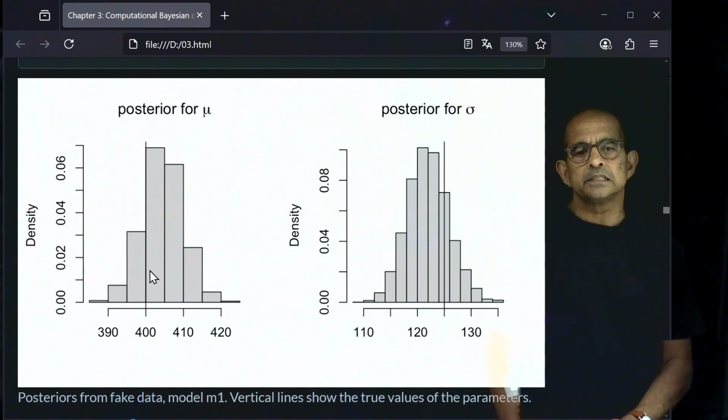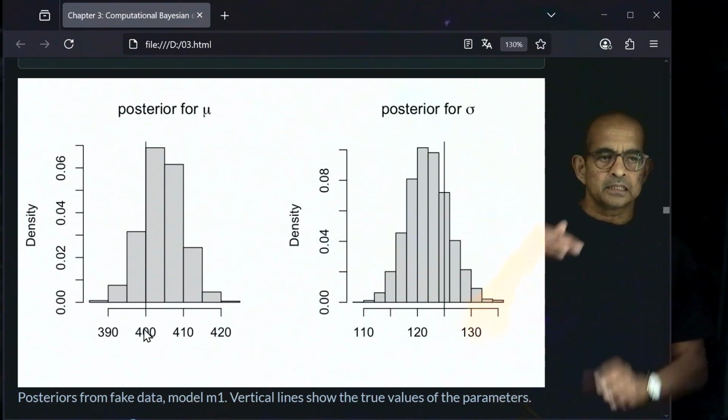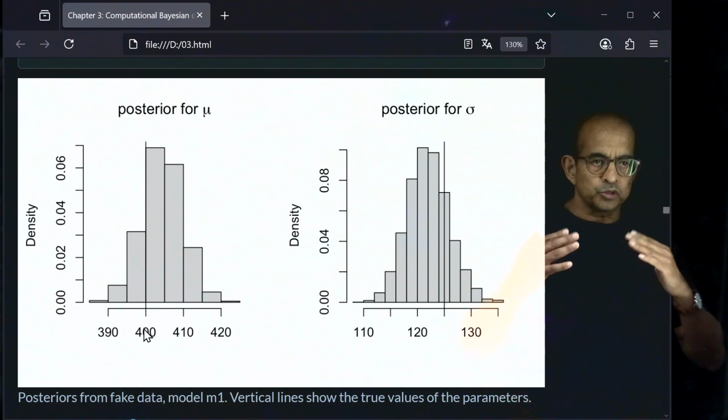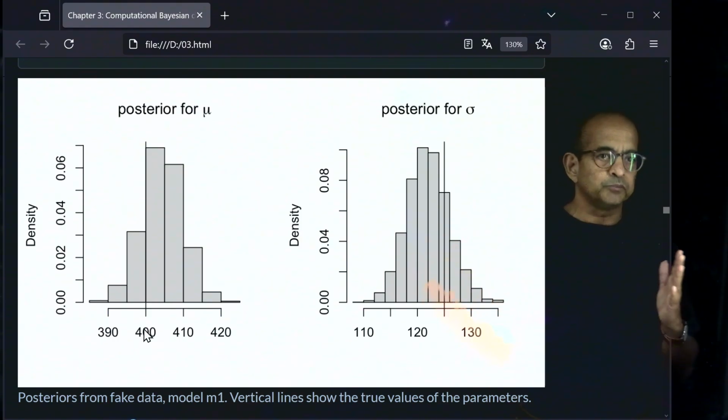So if I look at the posteriors for mu and sigma, they seem pretty reasonable, because if you remember, the true value that I had set for mu was 400. That's that vertical line here. And the true value for sigma was 125. So what you're seeing is that the posterior distributions of mu and sigma actually contain the gold standard true values for mu and sigma.